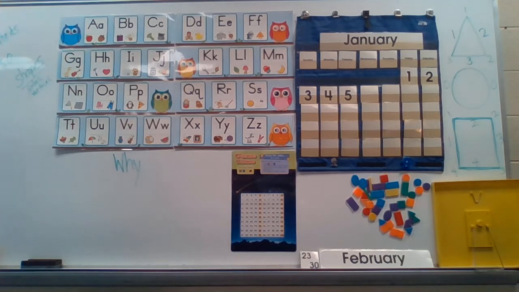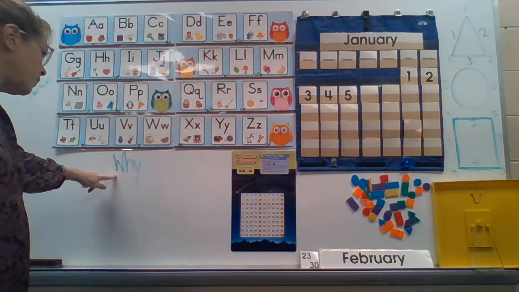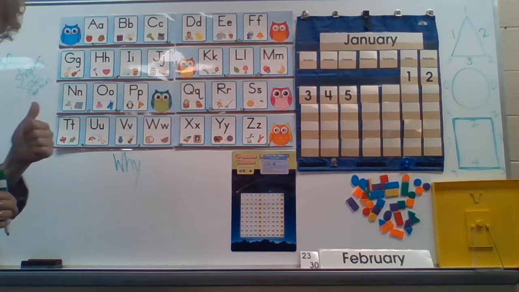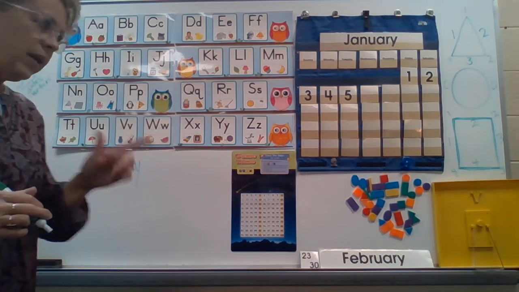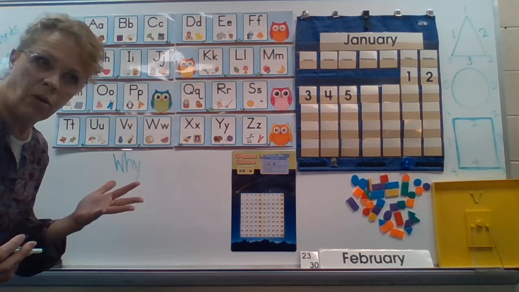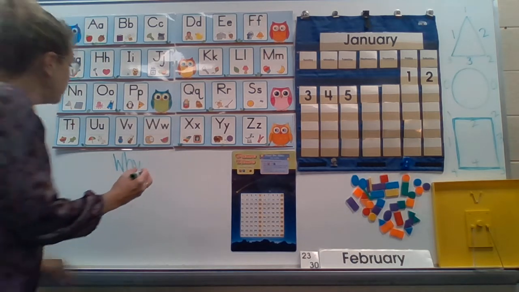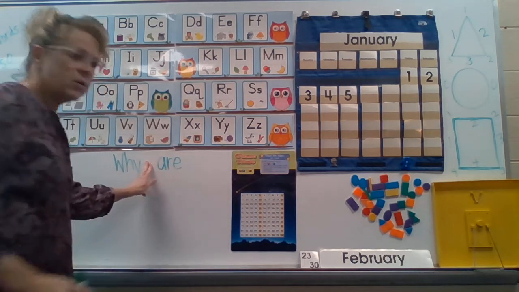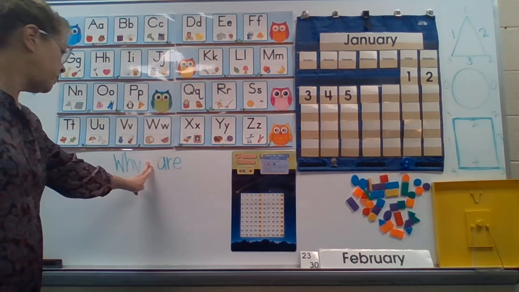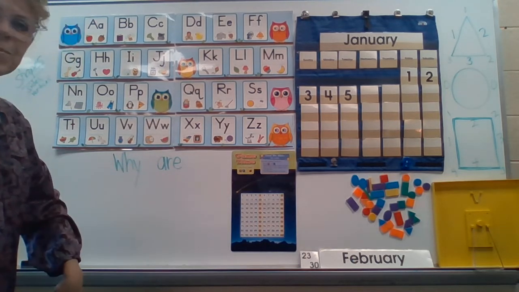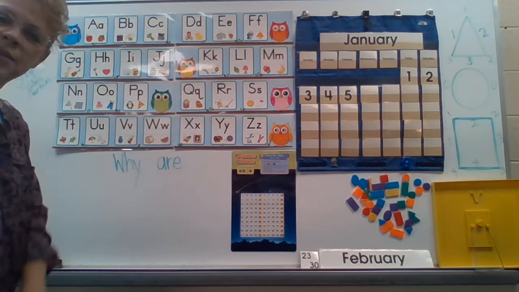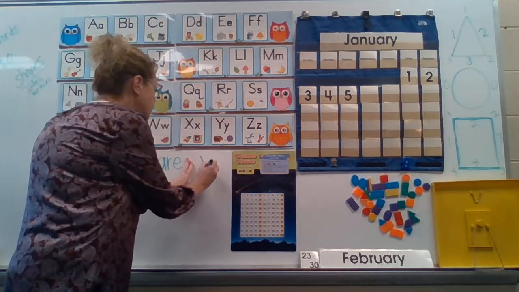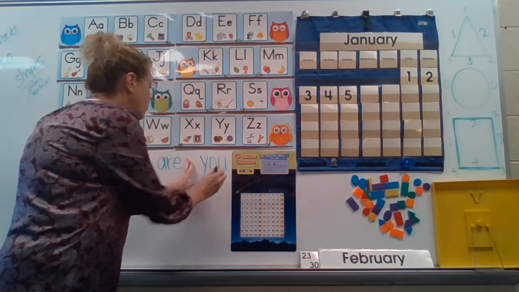Okay? If you want to write along with me, you go right ahead. Capital W-H-Y. Why. My second word is are. Why are? And are, gosh, that sounds just like the letter R, right? But we have to have some vowels in there. So I'm going to leave a nice space and write A-R-E. That spells are. A-R-E. Why are. The next word is Y-O-U. Y-O-U spells you. Leave a nice space. Put Y-O-U.